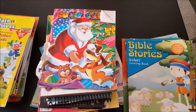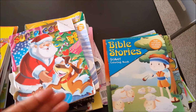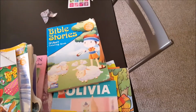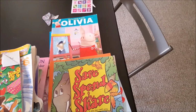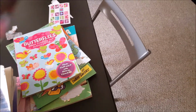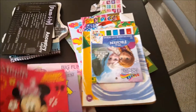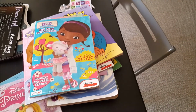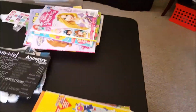A lot of these books are all coloring books that she can put over on our craft table. And a lot of these things I didn't even buy. You go to birthday parties, church, they give them away a lot of times. And if I did buy them, like for instance, we got this when we went to the bank to open up her savings account, so they gave them away. If I do buy any kind of coloring books, they're from the dollar store, because there's no reason to spend anything more than $1 on a coloring book. But I'm just going to go through real quick her curriculum books. See, those are all coloring books. That's kind of crazy. I'm going to take a seat and go through her curriculum books to see what she could use.